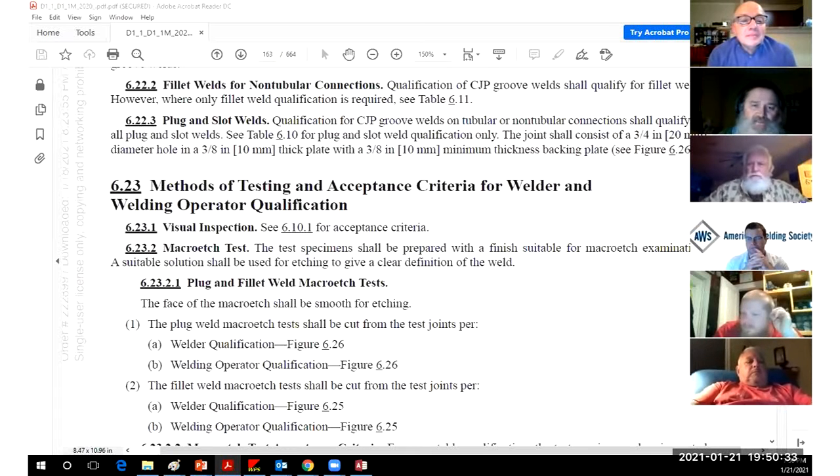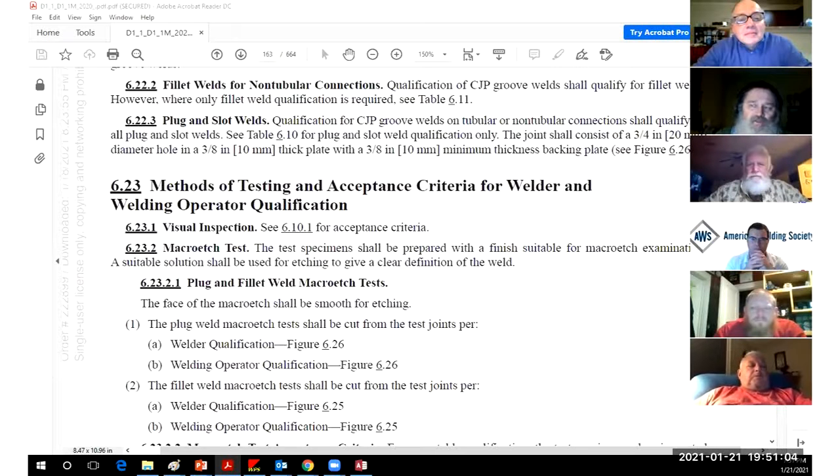If he did that test in Section 9 with a purge, he's only qualified to weld with a purge. But there's no way by the code alone that I can reject it based on root oxidation, because there is no acceptance criteria for that. It's weird. So that's where engineers, designers, and owners write their project specifications to put in all the stuff they really need to get it done.